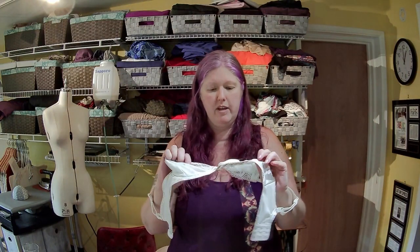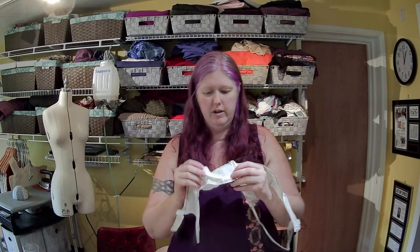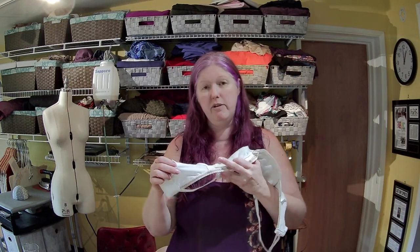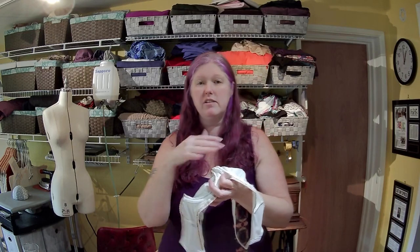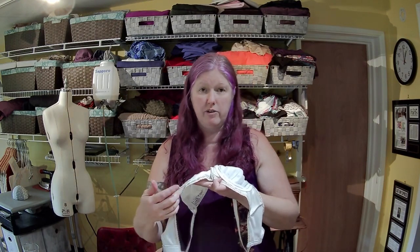But another important thing that I've done is I've made it so the cups were inserted after we did the channeling. This way you can make sure that everything fits correctly. So we can make different fit assessments on the band as well as the cup. And this is easy enough that you can actually switch the cups out if we need to make modifications to the actual cup. The band is also done in two parts. So it's done in left and right.